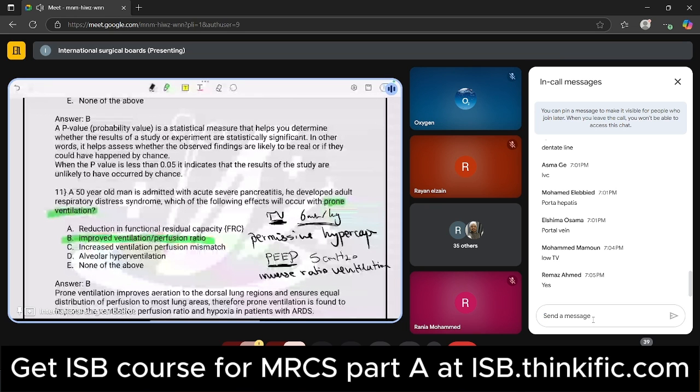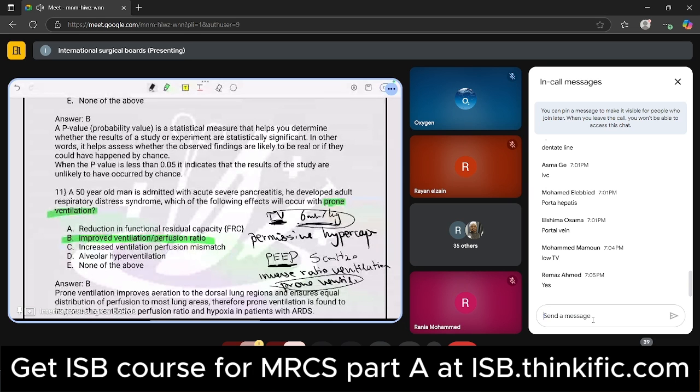And finally, prone ventilation. Prone ventilation means the patient is nursed prone. It recruits the dorsal regions of the lung and improves the VQ ratio. At least 6 to 8 hours per day, the patient is ventilated while prone. If they have asked you about prone ventilation, in the next exam they can ask about inverse ratio, low tidal volume, permissive hypercapnia, and physiologic PEEP. Why am I telling you these things? If they ask this, they can ask the other things, right?